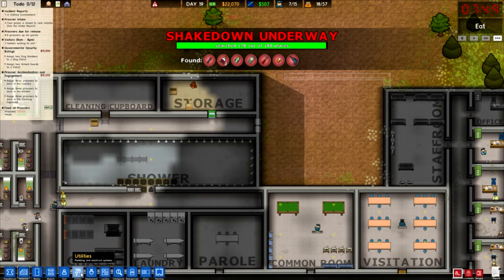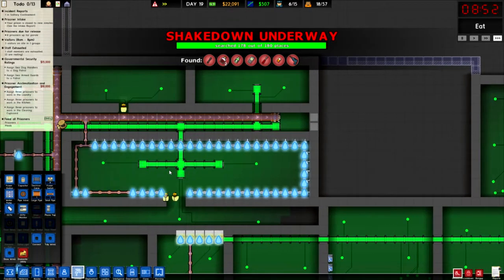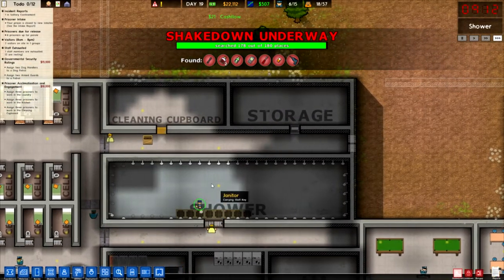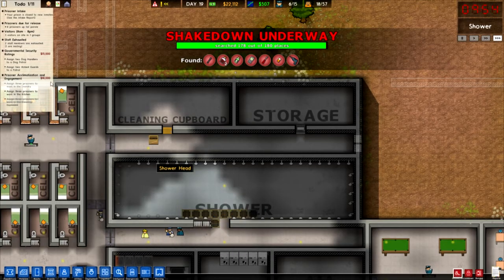Now we just need some more pipes. There. Or have the pipes been installed? Just need to be installed somewhere else. Don't know where it's being installed from. But where's the cleaning cupboard? Can we put people in there? We can. There we go.